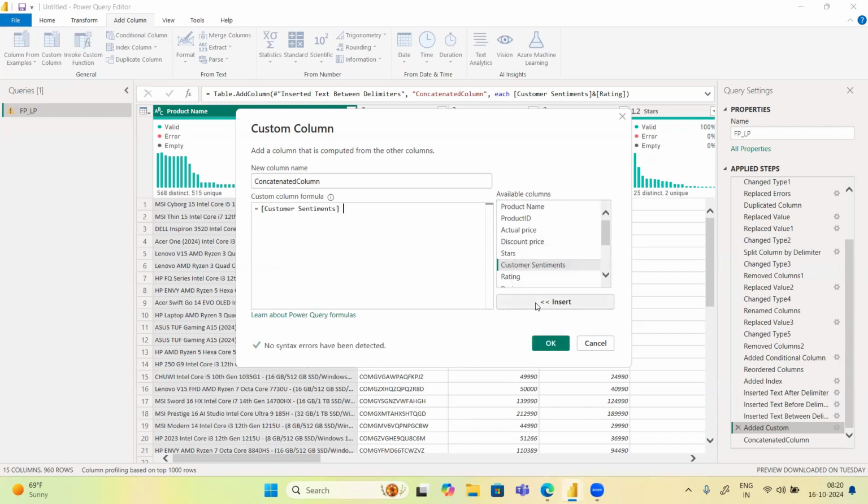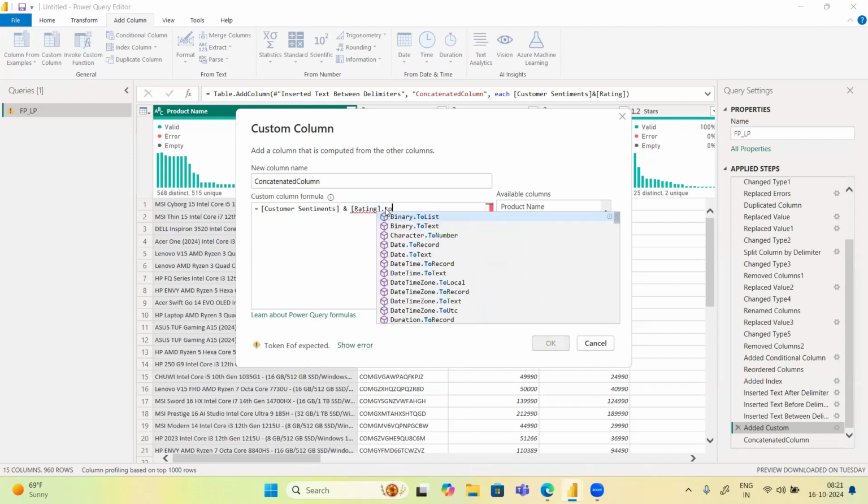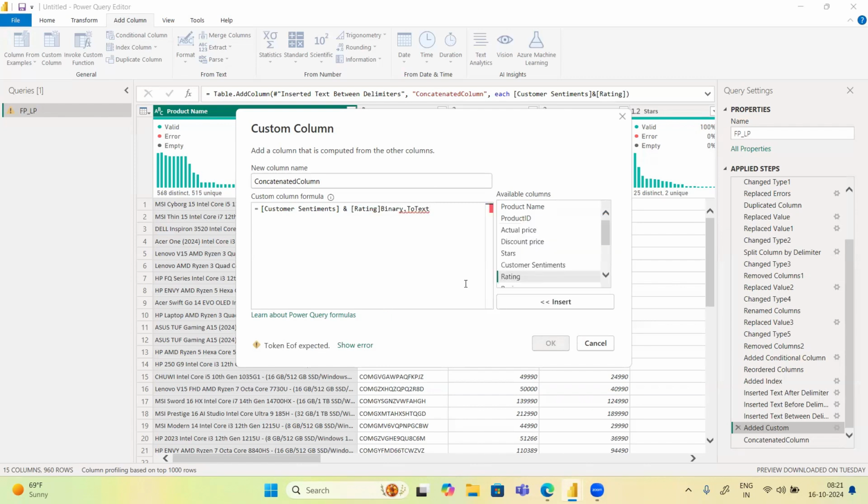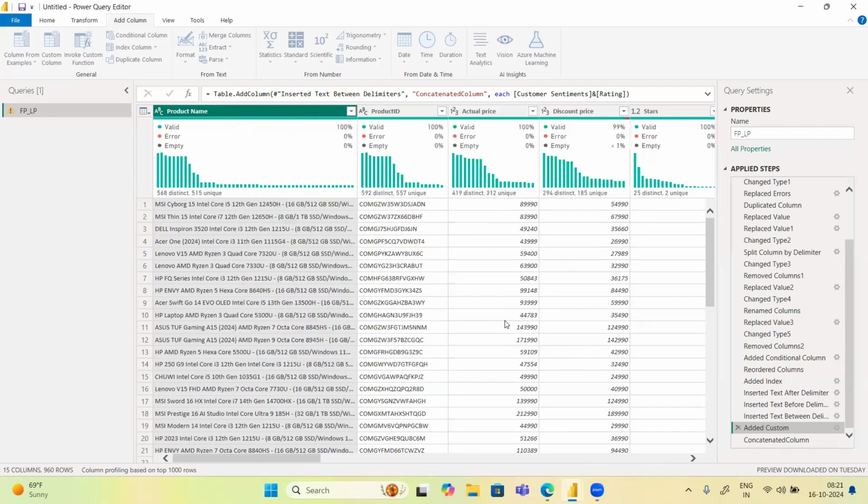Let me see. Ampersand rating. Ampersand space double quote. You can enter double quote after ampersand. Or else we will add dot to text, you can put it, Text.From or something. Rating dot to text, because both are, one is numerical, right? Okay, convert, let's see. Convert function, I think, yeah. Let us see this. To text. No, not binary. Okay, it is static. Yeah, let us see. To text will be the function, a text conversion. Okay, let us remove this and see if we are again getting error.